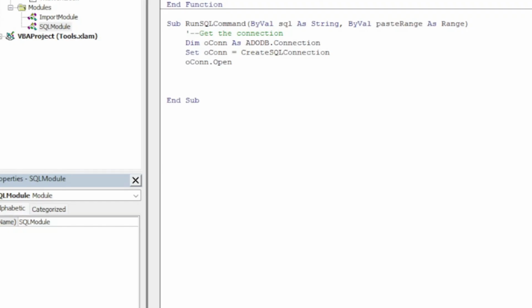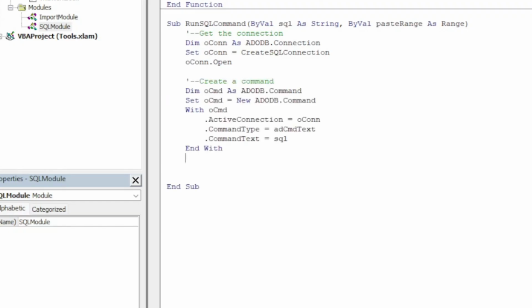So now that I've got the connection open, I need to actually create a command that will read that information. So here we have it. I'm using an ADODB.Command, and that's a special type from the ActiveX reference. I'm just declaring it as oCommand, and then I'm setting it to a new one.